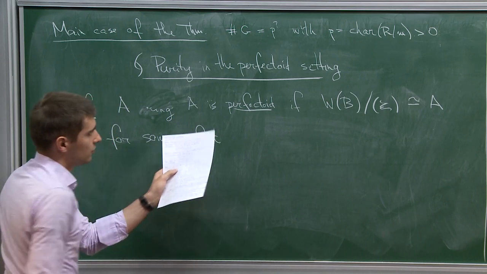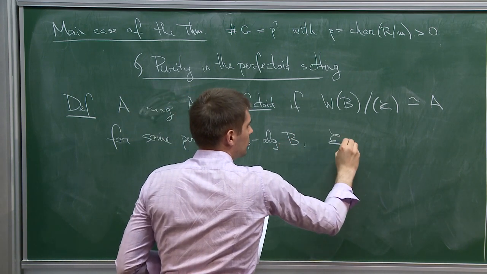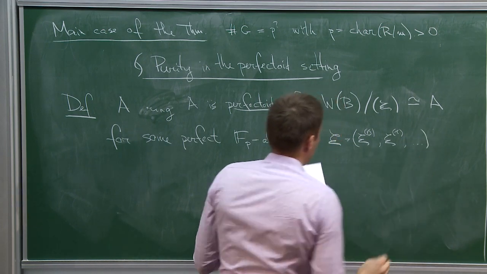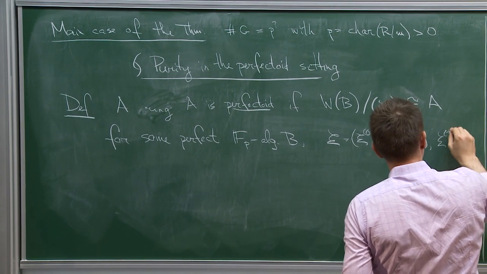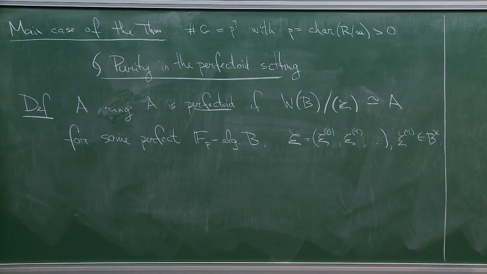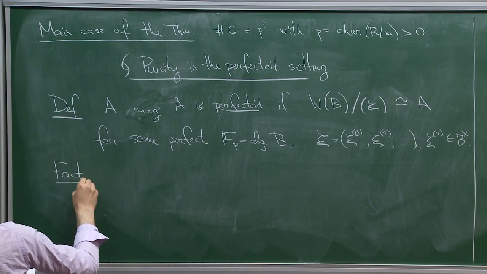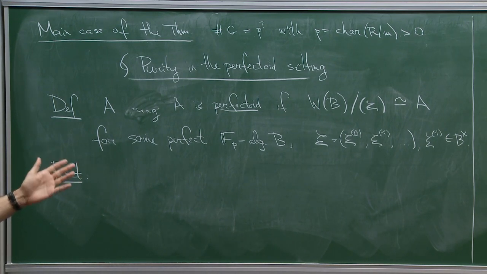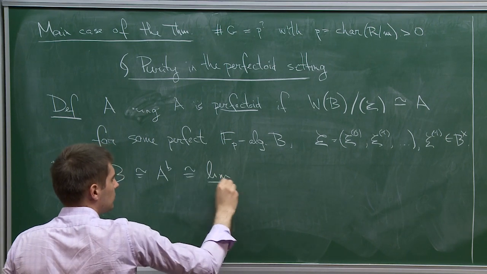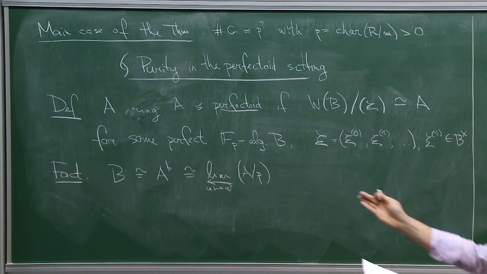The Frobenius endomorphism of it is an isomorphism. Perfect F_p algebra B, and some xi, which in Witt vector coordinates is xi0, xi1, and so on. This element xi1 is required to be a unit in the perfect F_p algebra B. That's a condition. That's just the definition of what kind of rings we'll be considering. Let me tell right away that this ring B in fact is determined by A, and one can give a definition purely in terms of A rather than B. More precisely, this ring B is nothing else than the tilt of A. In other words, it's the inverse limit perfection of A modulo p. If one takes the Frobenius endomorphism of A mod p and takes an inverse limit, then that's just our B.